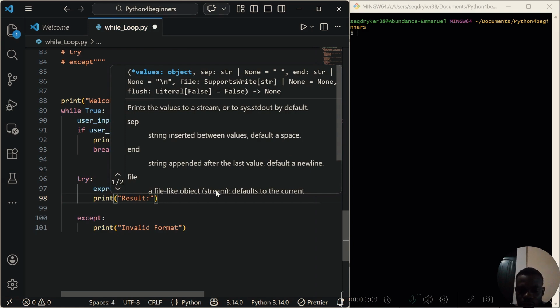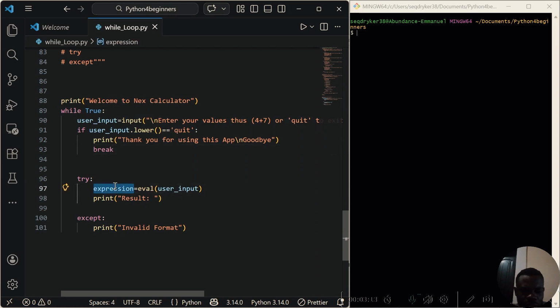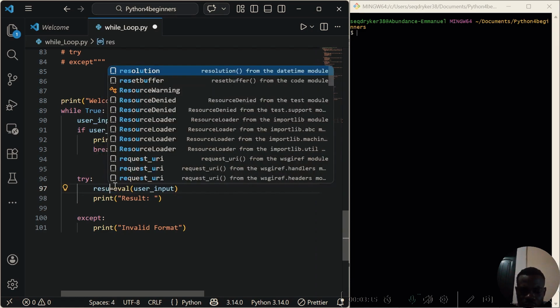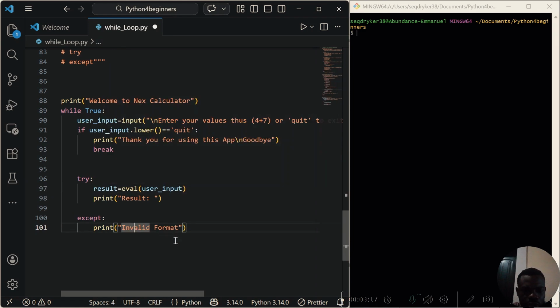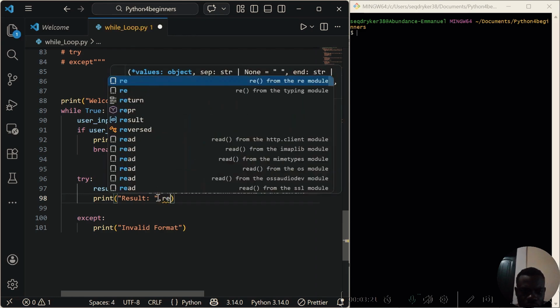What do you think is going to be here? Let me not confuse this. Instead of expression, let me say this to be results. So the result is going to be, comma, results. Yep, it's here.